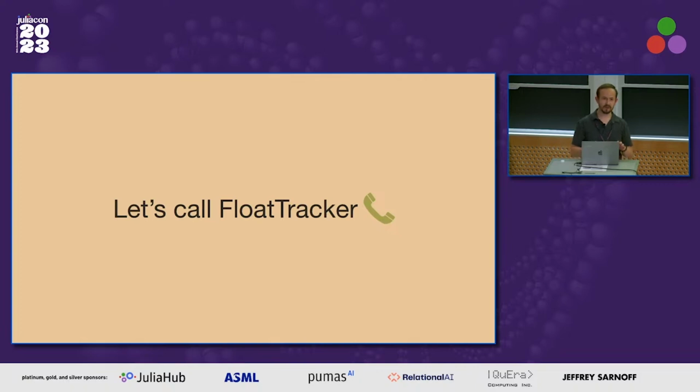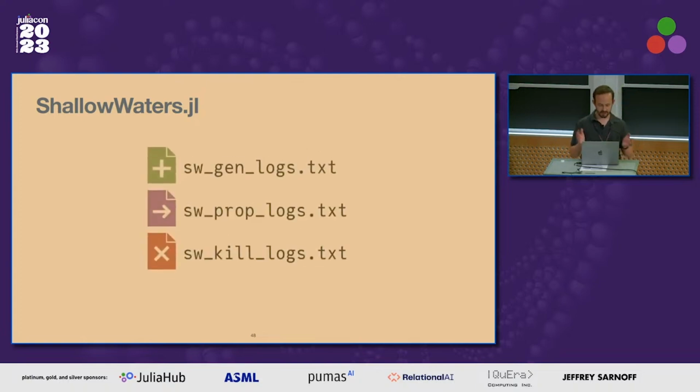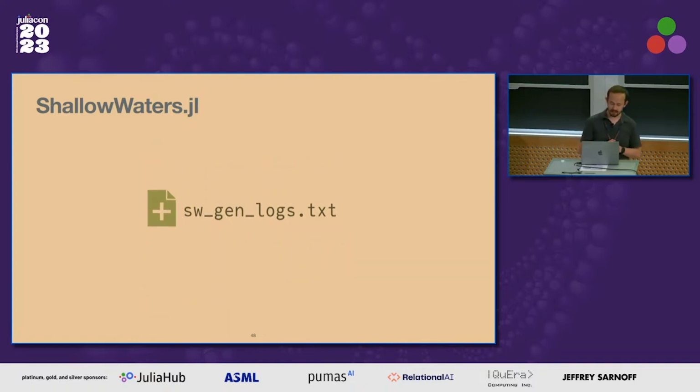And in this case, we want to try and drill down to concrete values as fast as we can, and to hand that off to a domain expert to figure out how to fix our simulation. So just like before, we run FloatTracker and we get log files for every different kind of event. And this time, because we're trying to figure out where those NaNs came from, we're going to take a look at the gen logs. And this file comes in at the petite weight of 3.1 megabytes. That is a lot of logs to sift through. Fortunately, FlowFPX has another tool called CSTG to help us out with this.